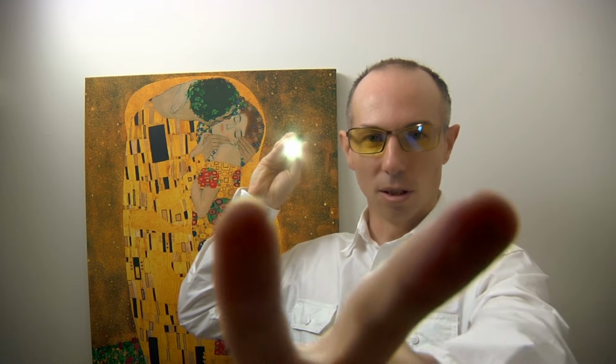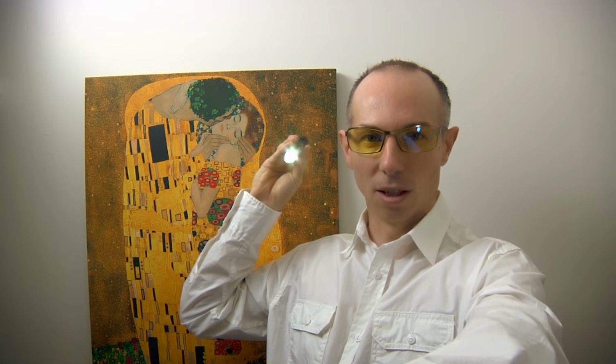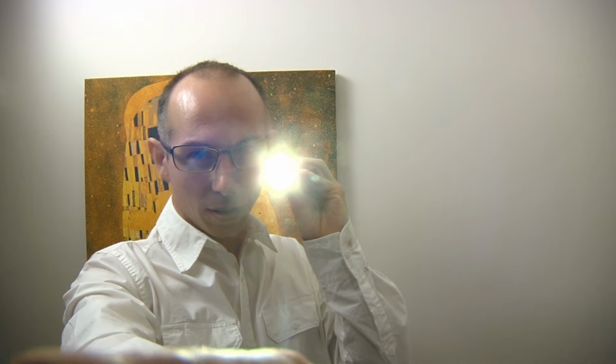Okay, so what I'm going to do is I'm going to use the pen light again. And I'm just going to hold it back here. I'm just going to check the reaction of your eyes. And what I'm doing here is I'm just looking that the light is matching your pupils. And I can see the light shining correctly in both the pupils. I'm just going to do that one more time. So your pupils are perfectly in line together.